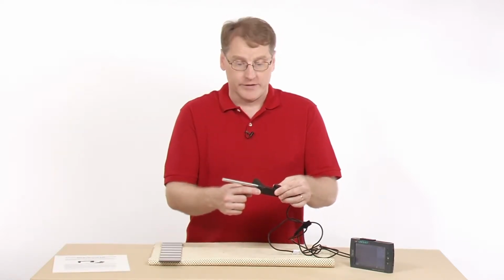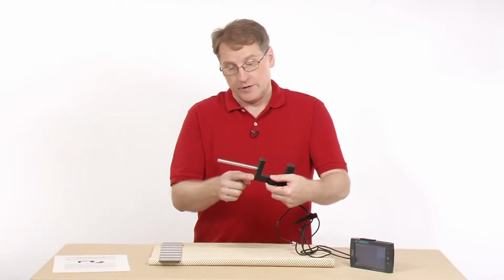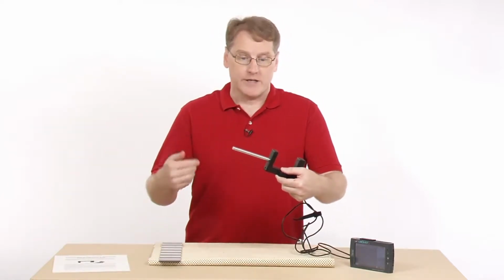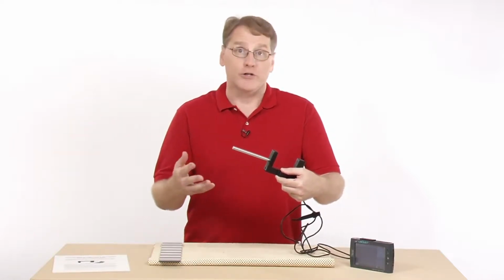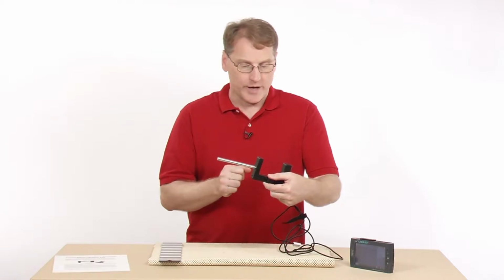So the distance goes from here to wherever your laser is. And so you could put a large object through that. You could walk through it if you wanted to. So that's what that's about.